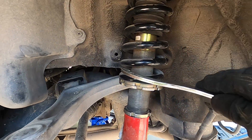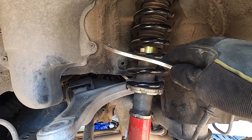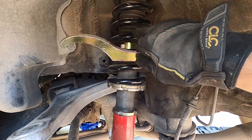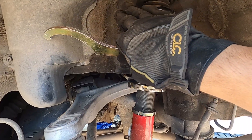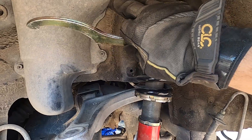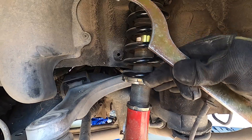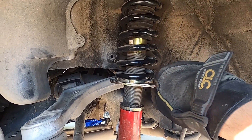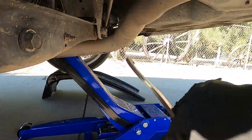If you raise this side of the car, it's effectively going to affect the coilover on the other side because they're connected via the sway bar. So if I want to raise my car two inches, I'd actually only raise this side about one and a half inches, which would also raise the other side about half an inch. Then I'd go to the other side and raise that about an inch to an inch and a quarter. That would effectively raise that side two inches, and the extra adjustment would bring this side up the remaining half inch you need. It's complicated but once you understand it, it's easy. It's a lot of going back and measuring.